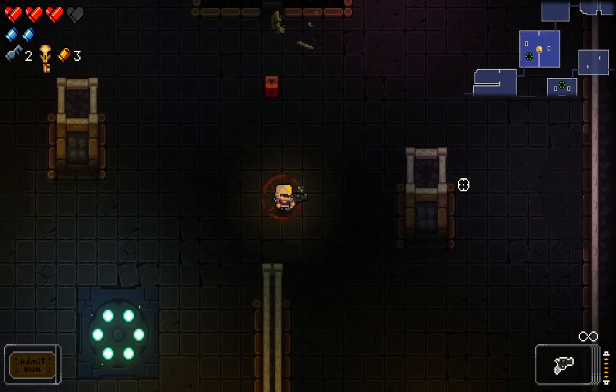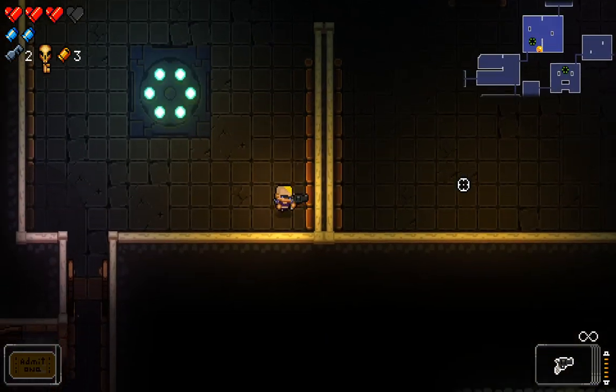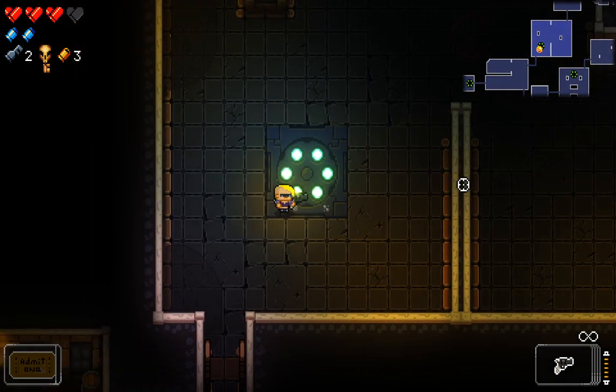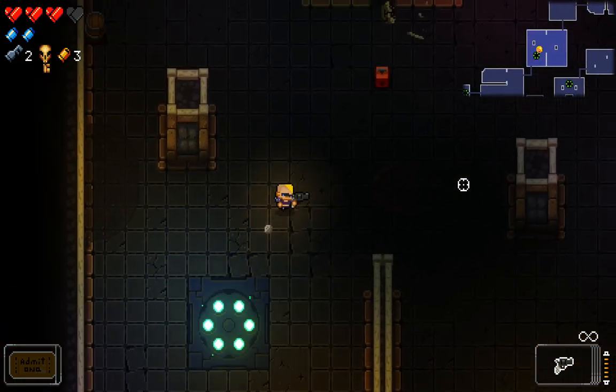Wait a minute. Oh wait, no, that's just the feature that tells you where the rocks will land when you pull the TNT box there.